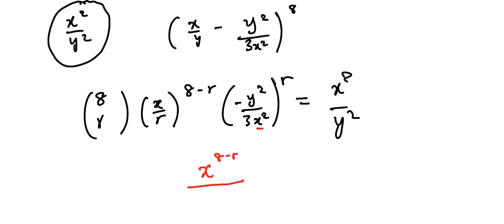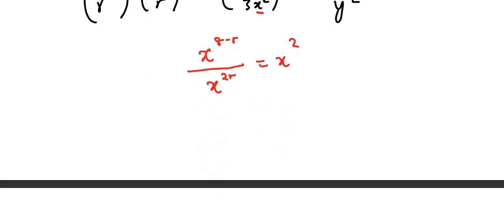Again, there's this x down here to the power 2r. So there's x to the 2r, 2 times r, right? This should be equal to the x which is on top there. So I'm only focusing on x. Then from here, since the bases are the same, I can subtract the powers. This is just x to the power 2.